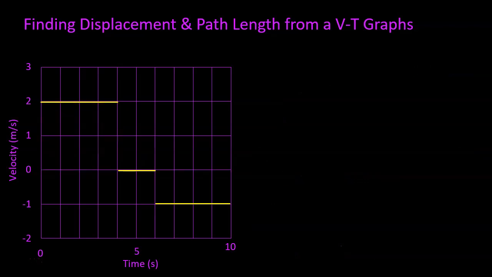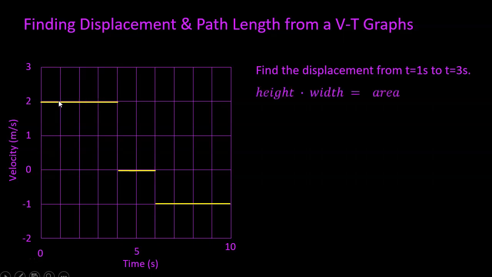Let's go ahead and look at another example. We have our same graph here as before, but now we want to find the displacement from 1 second to 3 seconds. We still want to find the area between the velocity line and the time line, but we only want to use the part of the velocity line from 1 second to 3 seconds. We're not looking for the area under the entire segment here, but the segment from 1 second to 3 seconds. That has a height of 2 meters per second, and it has a width of 2 seconds. And when we do the math, that gives us a displacement of 4 meters.